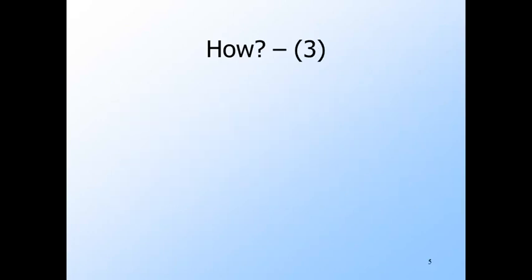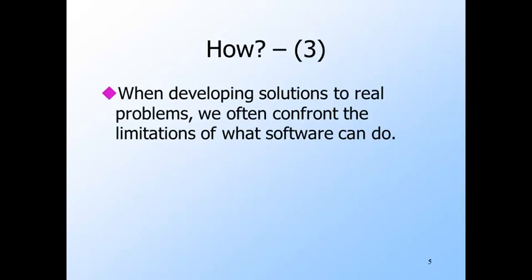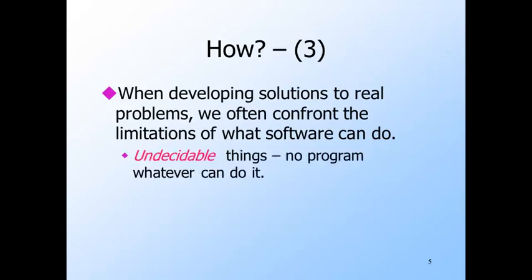The topics we just mentioned are essentially tools for doing simple but important things. But there is a second broad theme in this course: there are fundamental limitations on our ability to compute. A computer scientist should be aware of these limitations, because only then can you avoid spending time attempting something that is impossible. One limitation is undecidability — there are problems that cannot be solved by computation. For example, you might imagine you could write a compiler that would refuse to compile programs that printed out dirty words.